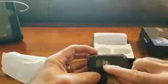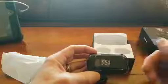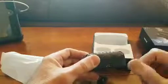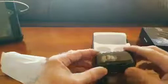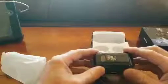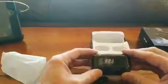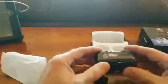This means that you can wirelessly charge this particular model. That means I don't have to plug this into a wall or a socket. I can literally set this on a wireless QI charging pad, which we talked about in a previous video, and we'll show that. Okay, so looks like I can open this bad boy. Okay, cool. This is a digital model. We'll talk about that in a minute.